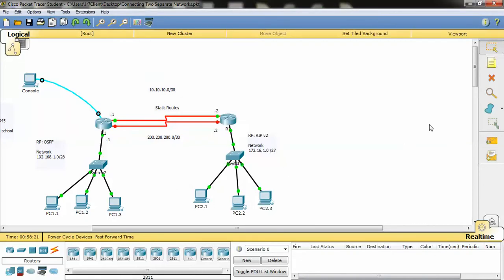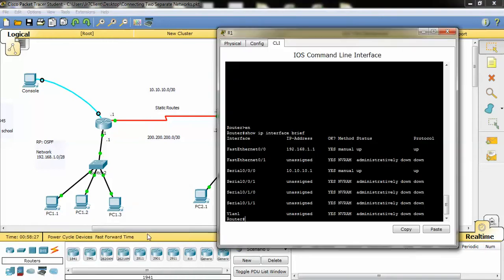At present, let me just take off this cable. So we have the FastEthernet 0/0, and this is the IP address for that network, 192.168.1.1. That is the gateway address here. Going on to the serials, serial 0/0/0, the IP address will be 10.10.10.1. This is the network address with the slash notation, which is a /30.